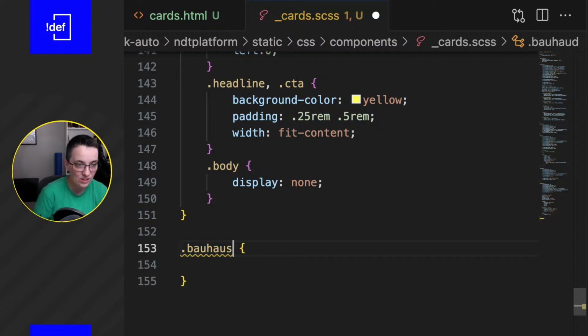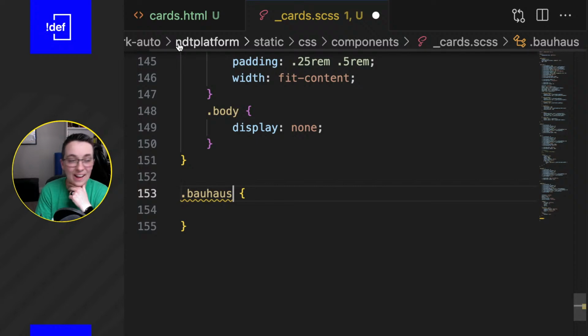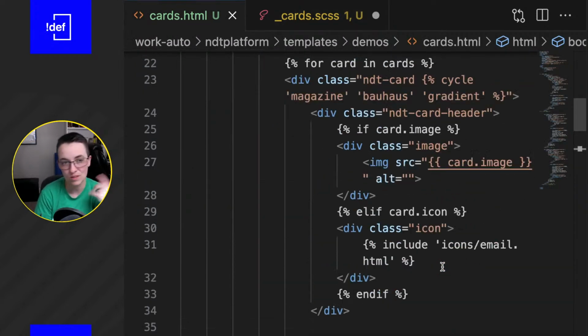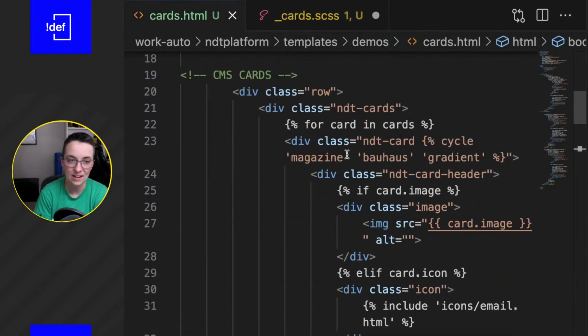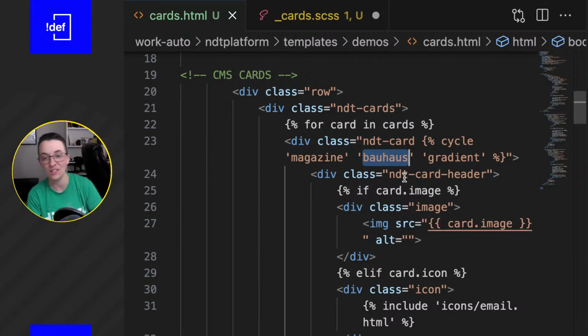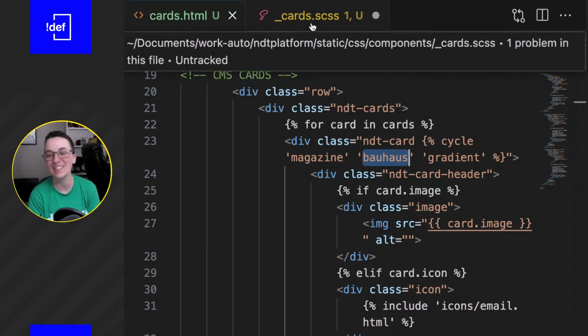Whoops, Bauhaus. And again, these classes are being added: Magazine, Bauhaus, and then gradient is the last class that we'll do today. So we're on this one, and so when it's the second card in this row, it's going to be a Bauhaus. So that's what this is doing, and that's how that is being assigned.